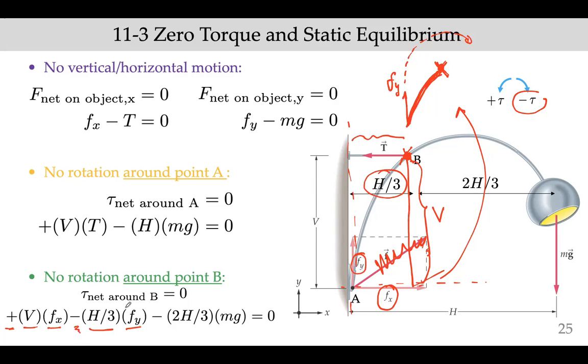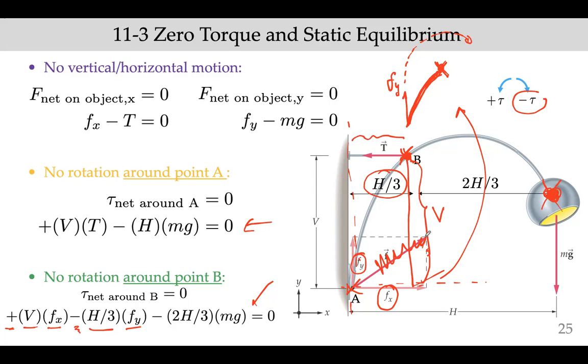So you can create more than one equation like this. You can calculate torque with respect to this point, which we did. We got two independent, unique equations. If you have more unknowns, if these two equations are not enough, then you can also calculate torque with respect to this point. In that case, you will use F's, tension T, but mg will not go into the equations because now we are calculating torque with respect to this point.